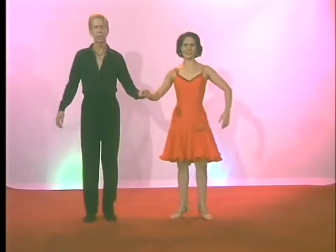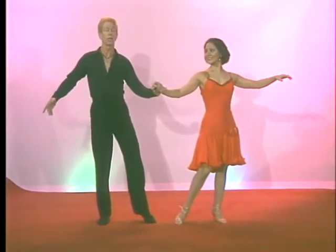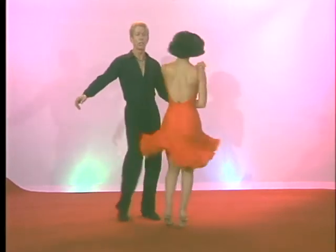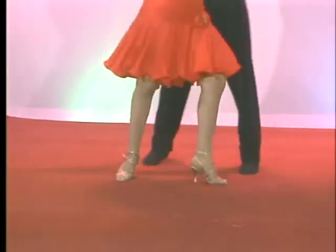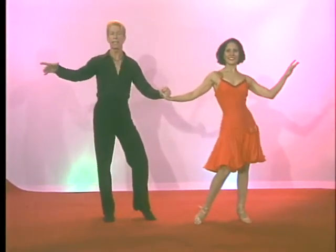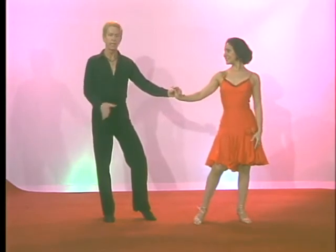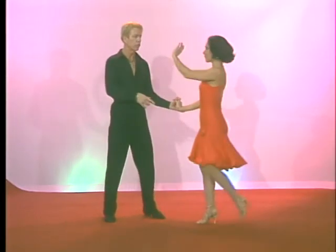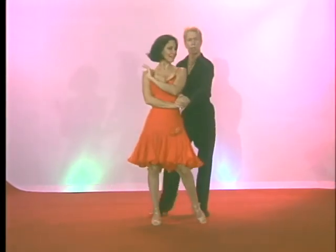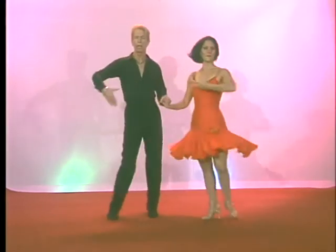This particular step starts in the same position as if we were gonna do Basilela. Ready, and 1, 2, 3, 4, 5, 6, 7, 8. Now, one thing I'd like to say on this particular step is the lady does not try to roll into my arm, but she rolls into her own arm. Therefore, it gives us plenty of room, and I know that the lady's not going to step on me at any particular time.